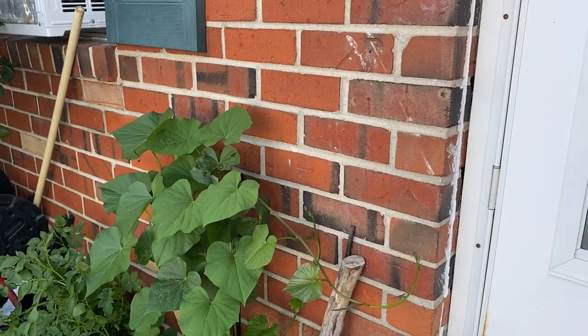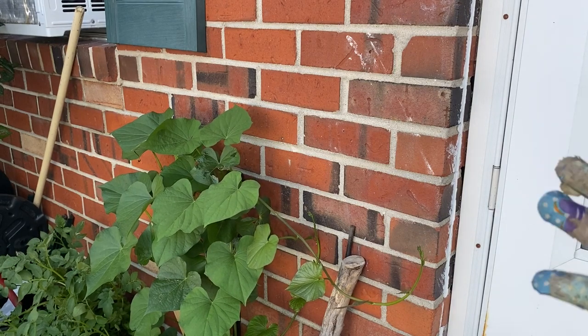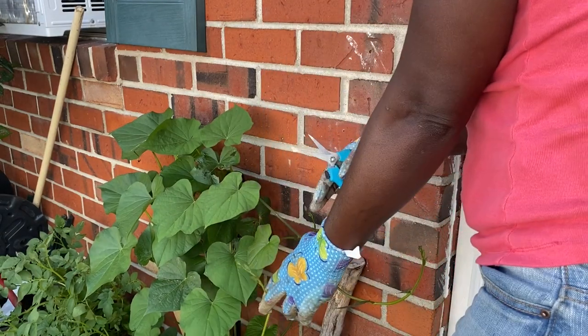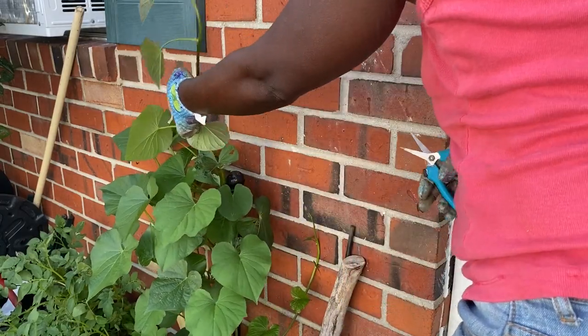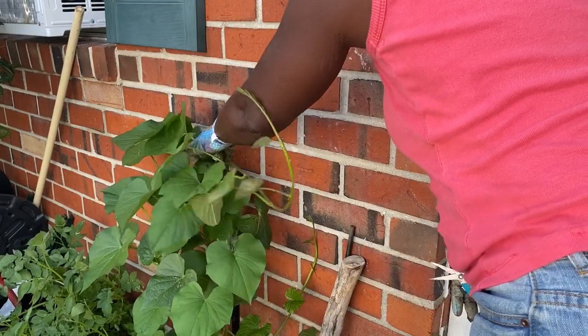So here you're looking for the best vines that you want to cut off. So I have a lot of vines here. So I'm not going to cut these at the bottom. I'll leave those. But these are the longer ones, so I'll cut these. I have two of the longer ones here. So I'm going to cut these.